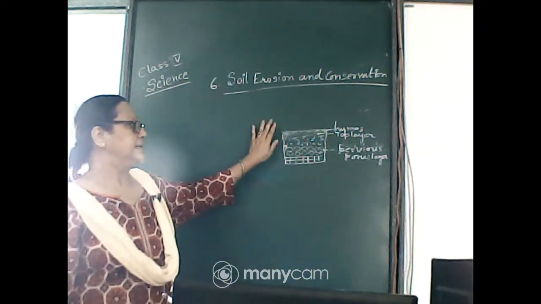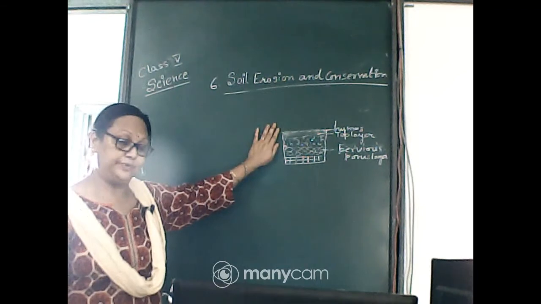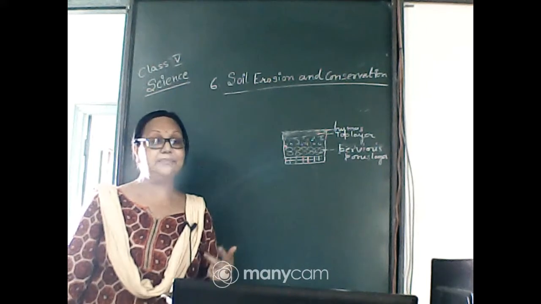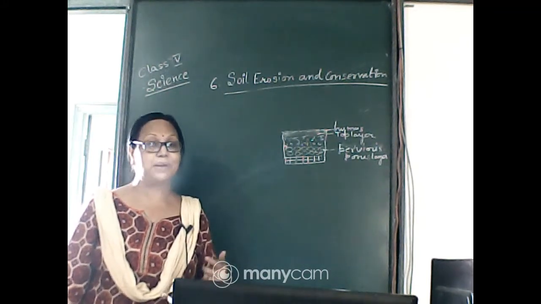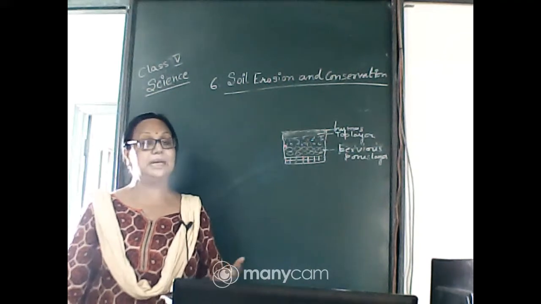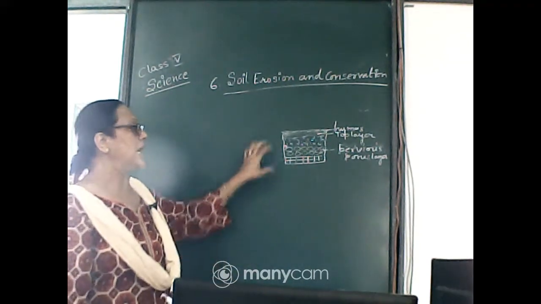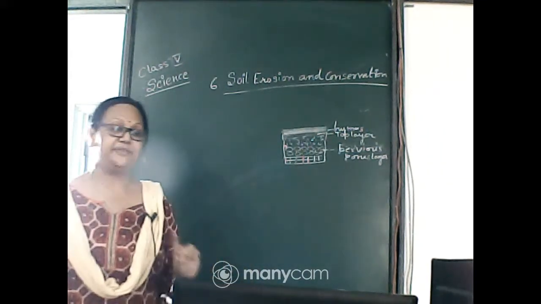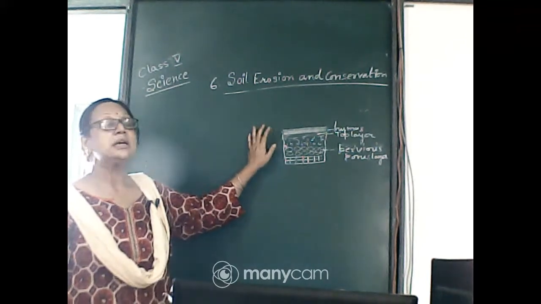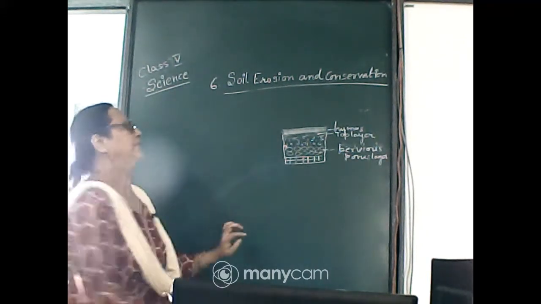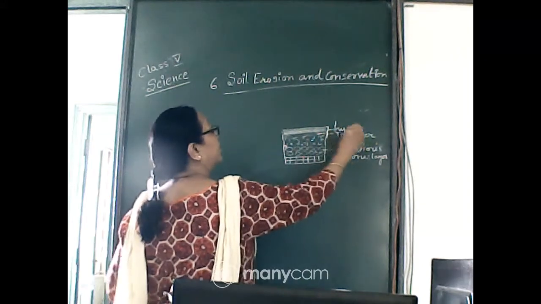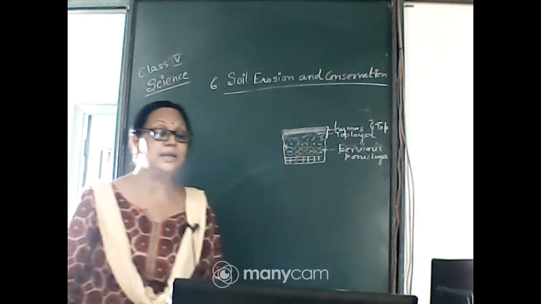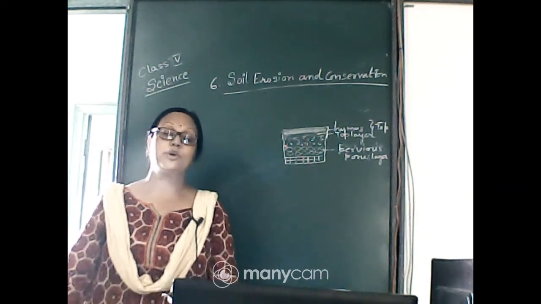We know the uppermost part of the soil mixes with organic material, that may be the dead remains of animals, remains of plants, twigs, leaves, or dead parts of fruits. All these are mixed with the first layer, and this first layer of the soil is very fertile, and this is called the humus. The humus is the top layer of the soil, very fertile in nature, and very important for the growth of plants.